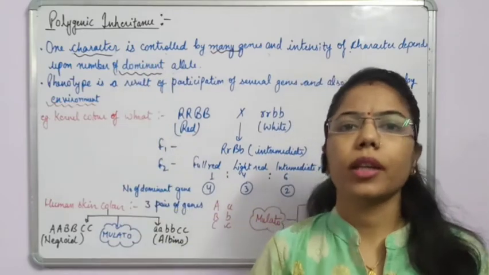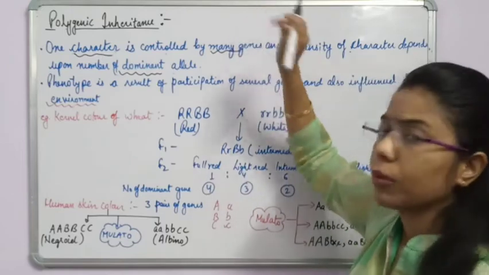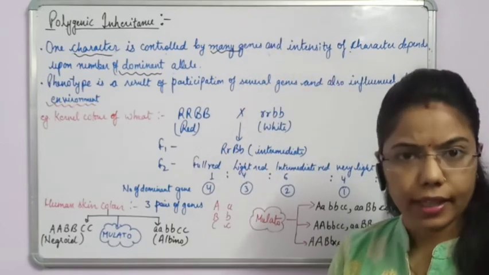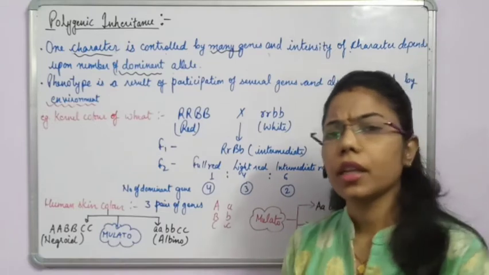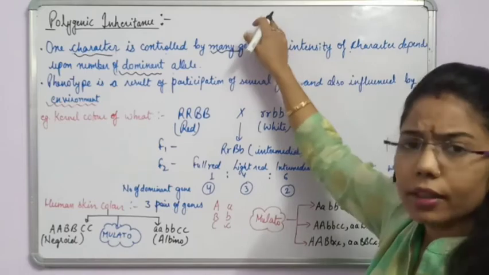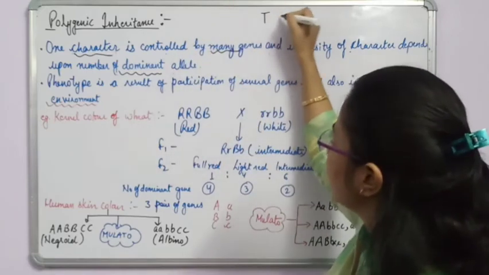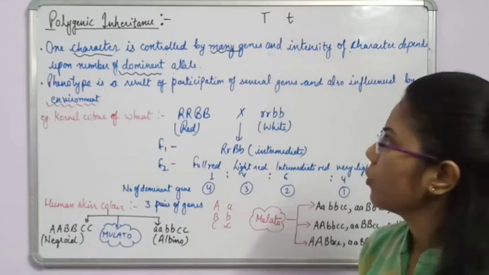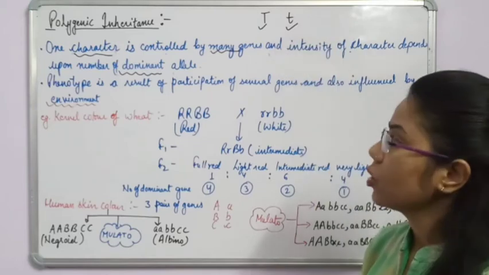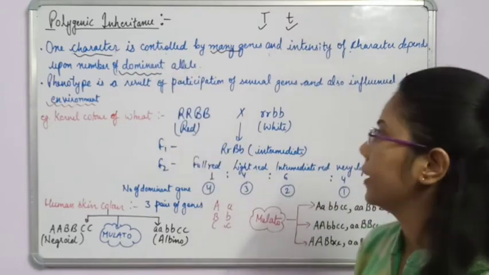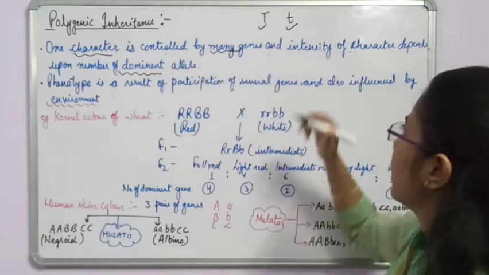Whenever we are talking about any character, if you recall the previous one, we have done the plant height. Plant height is a character, and what can be the trait? Trait can be tall or it can be dwarf. So here, whatever the character of plant height is, we are denoting with the capital T as well as small t. So we have the dominant character as well as the recessive character.